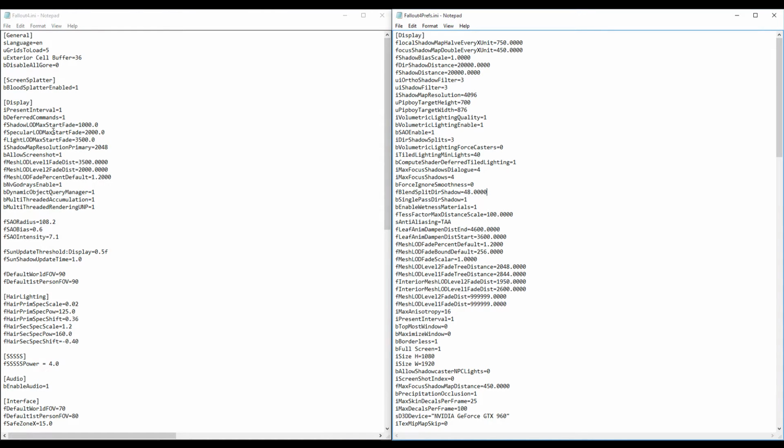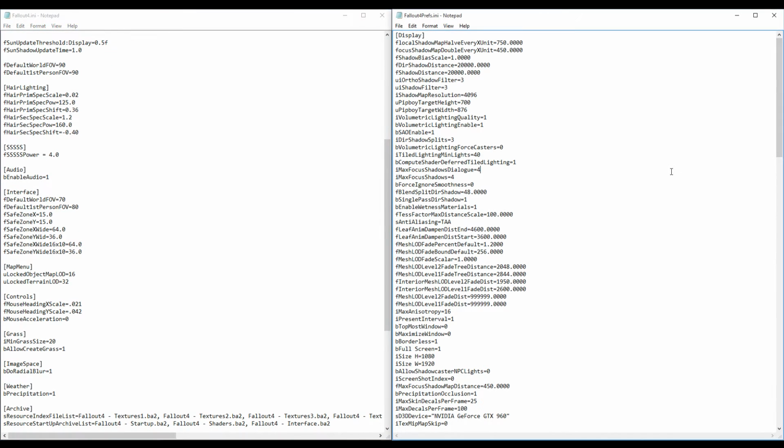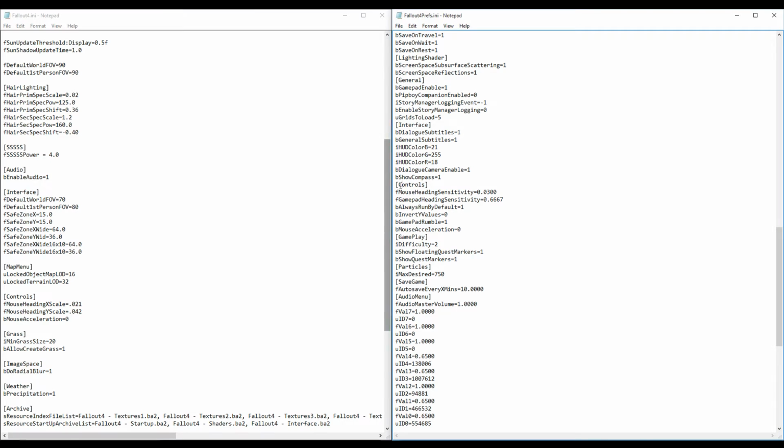So you're going to find the controls right here. Okay, controls. Also go to controls in the prefs file as well. So under controls, we're going to go ahead and add one line, and it's going to be this line right here. bMouseAcceleration equals 0. We're gonna add that to both files. So we're gonna add it right here, bMouseAcceleration equals 0, and here as well, both files. And it's case sensitive, so make sure you get all the cases right in the phrase, or else it won't recognize it.